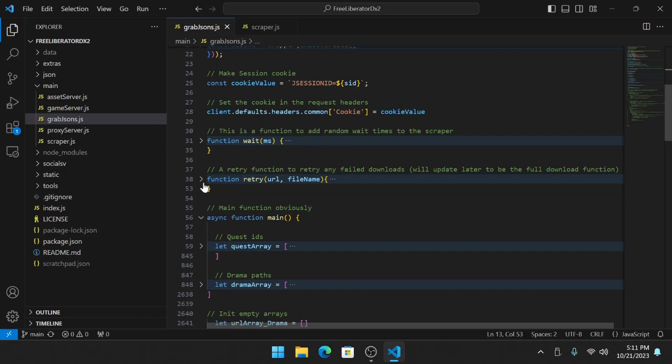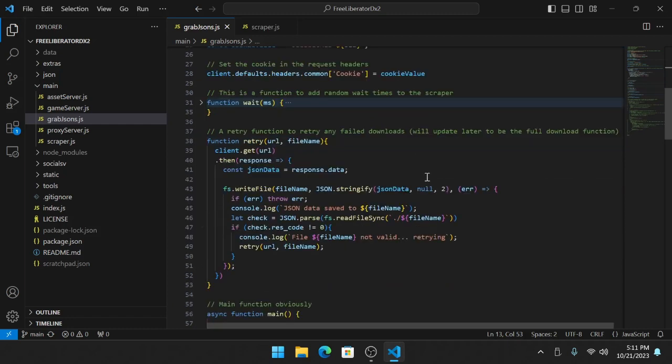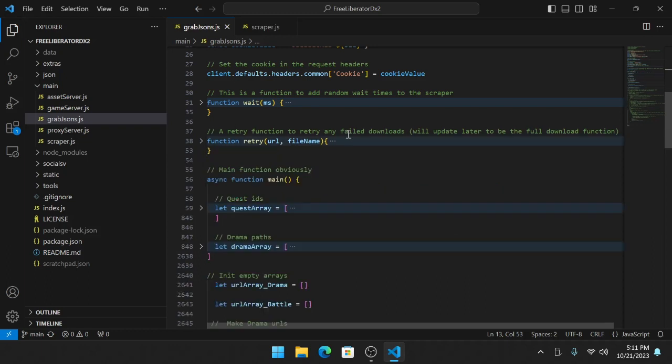And then a retry function that I'm going to convert into just the full download function to reuse. The reason I created this was because every single time I run the JSON scraper, sometimes it will fail to fetch things.